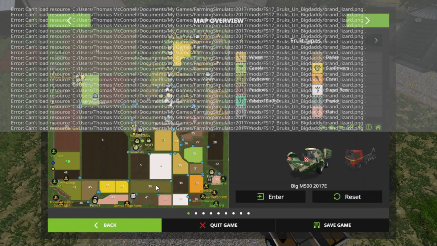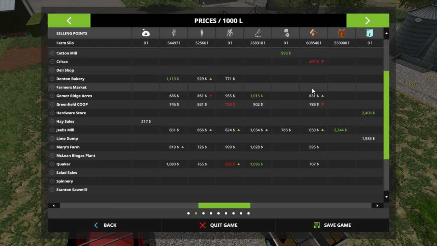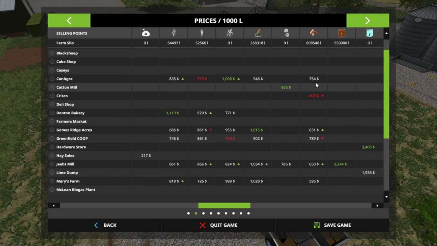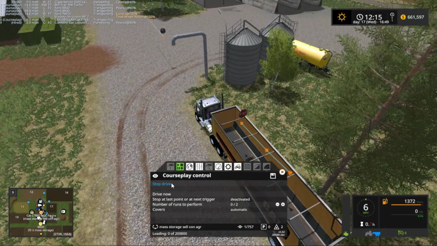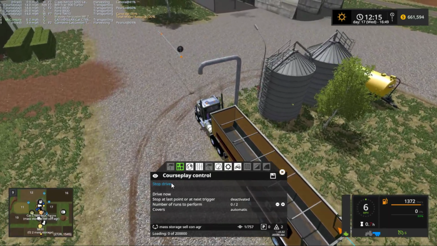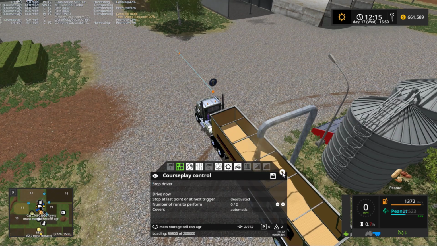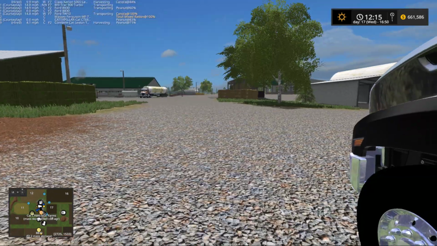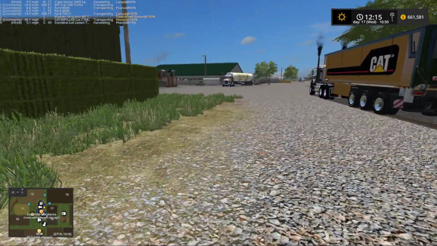And how bad is the price dumped? Peanuts. Where's Conagra? 754. Greenfield Co-op's better. Do you know what? We'll just drive the course for the first time for these two, and I'll do some more course recordings and whatnot off screen, so you're not watching me do this constantly. But go make me money. Good cat.